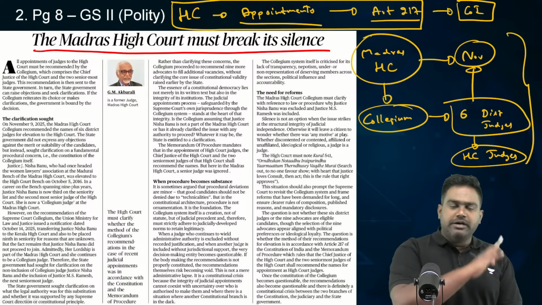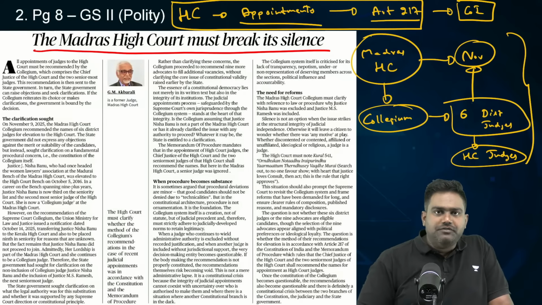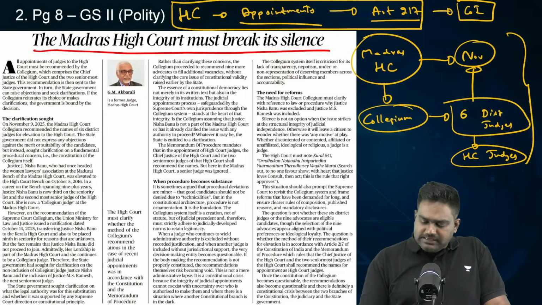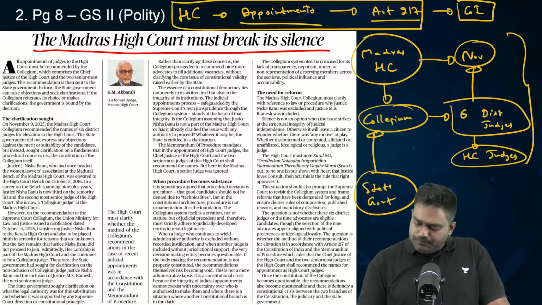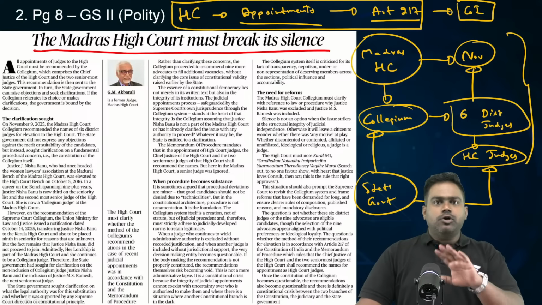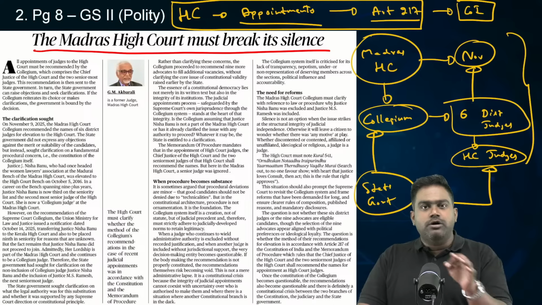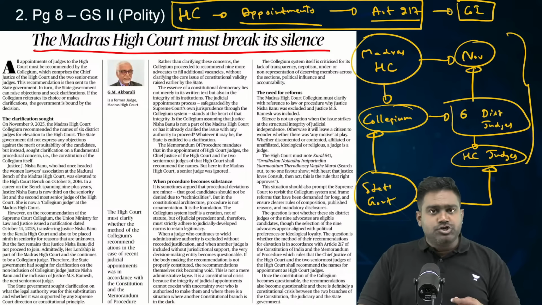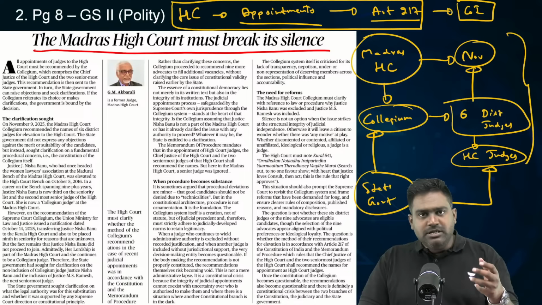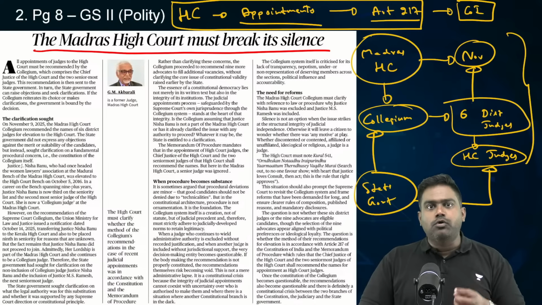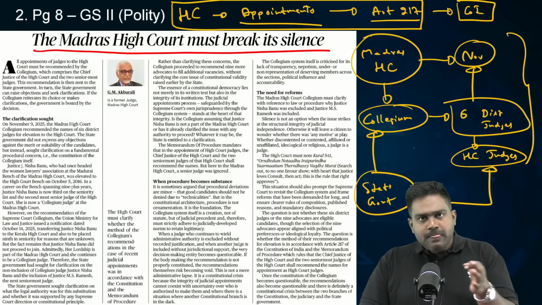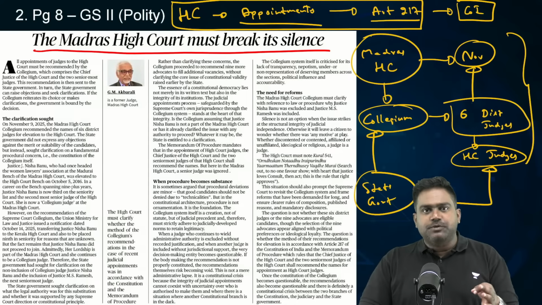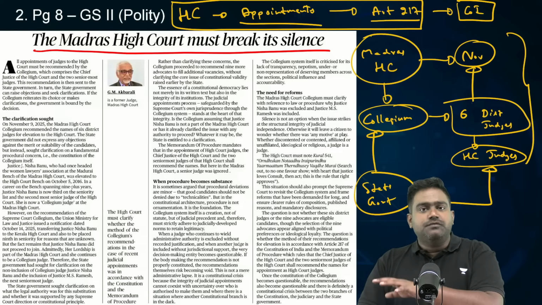These names were forwarded to the state government, the office of the governor, and the state government of Tamil Nadu requested a clarification. They did not object on the grounds of merit or seniority or suitability. The state government of Tamil Nadu wanted a clarification as to why the fundamental procedure which is laid down was not followed. Why there was a departure from the established procedure in the recommendation of the names of these High Court judges for appointment.